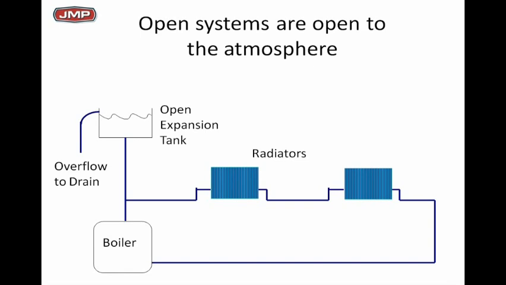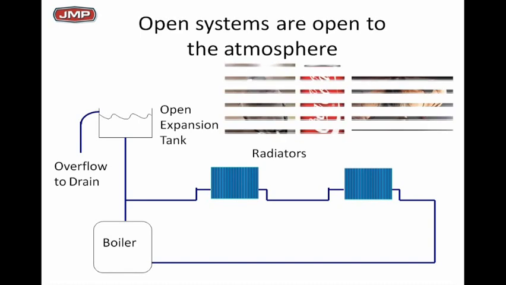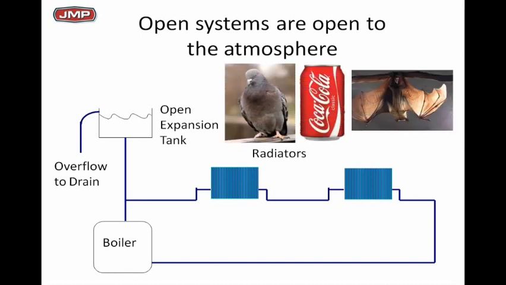So what could happen in these old open systems? You've got fresh water coming in, you've got oxygen coming in, you're going to get corrosion. You're going to get oxygen, iron, rust, you're going to create all kinds of problems. So in the little picture we've added here are some examples, as horrible as it might sound, of stuff we have found in open expansion tanks on top of buildings. Yes, I'm sorry to tell you, we found birds and bats and cans and all kinds of stuff in it, which is not a very pleasant thing. But the point being, again, is an open system is going to corrode.